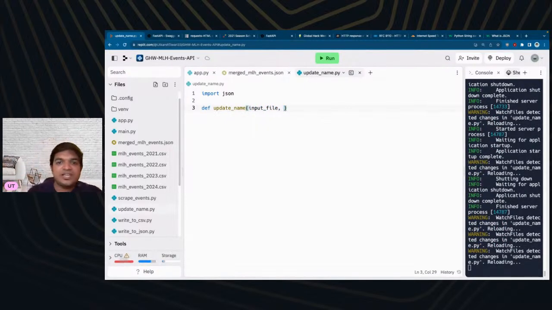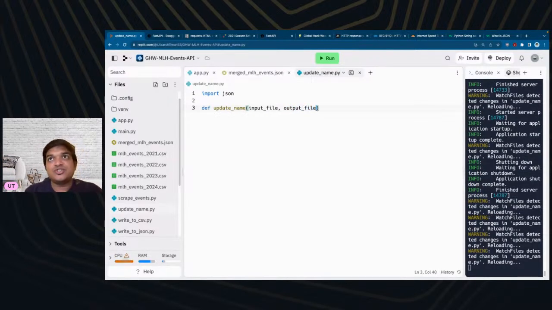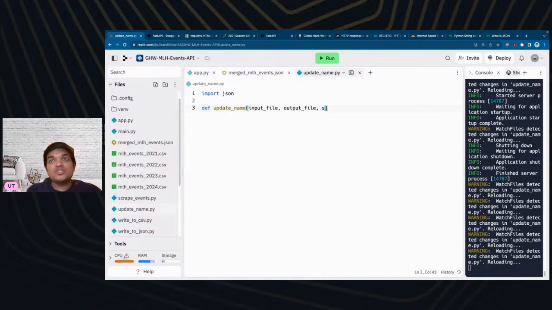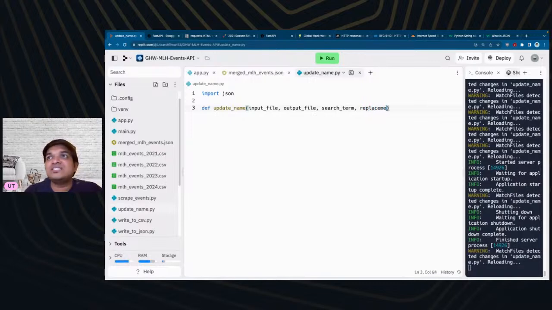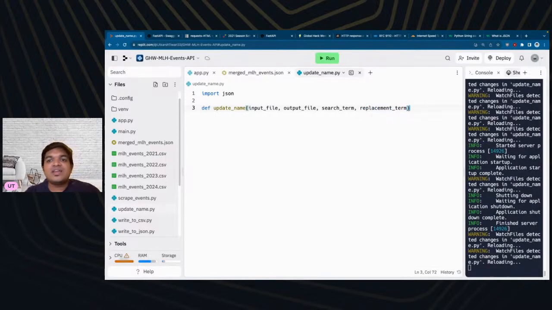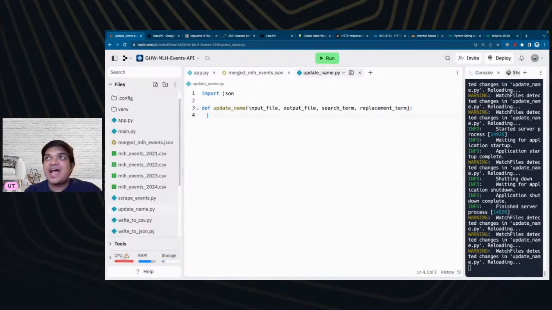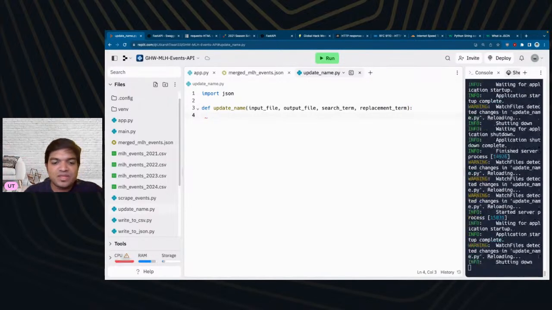What is the input file? What should be the output file that it should generate? What should be the search term that it should search for? And what should be the replacement term? So we are creating a search and replace function.